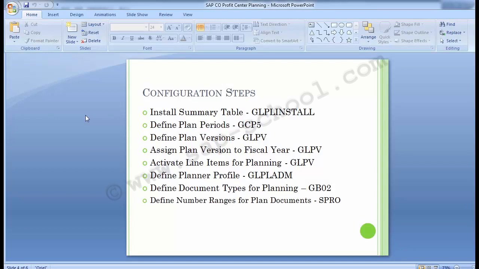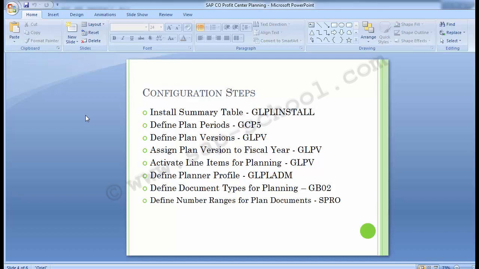In this activity, define plan period, we can determine the posting periods allowed for entering planning data. You can create permitted posting periods in the form of variants, which can then be assigned to the company code.